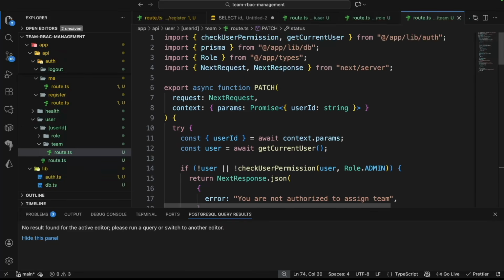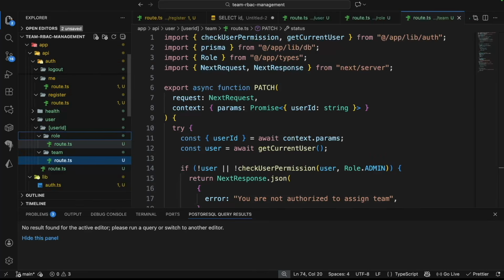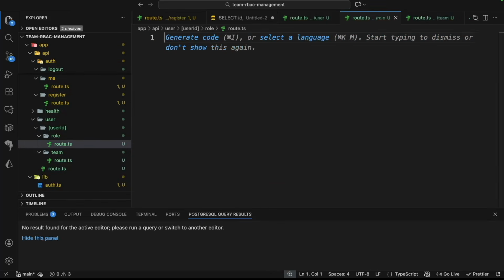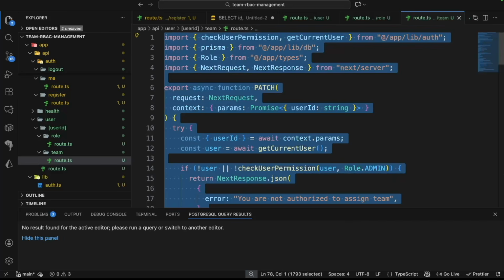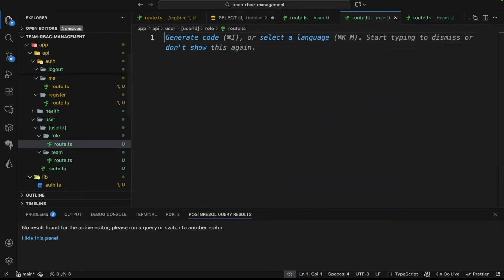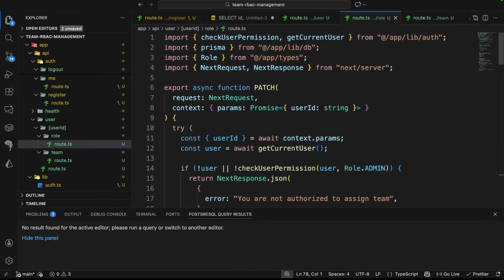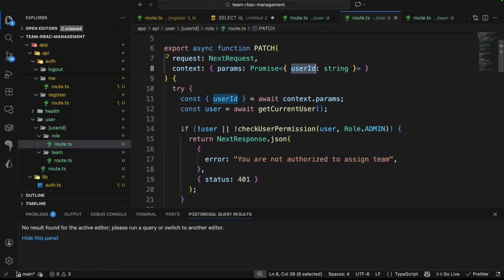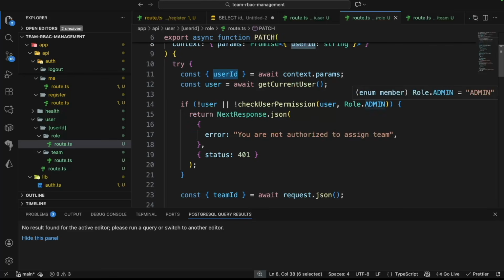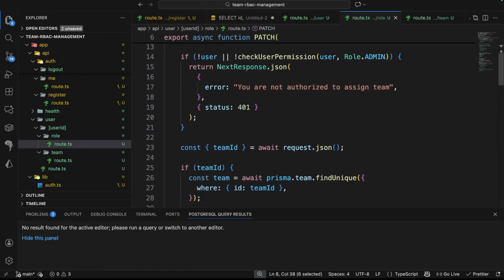We will test it after some time, but before that I will also write the code for the role, that if you want to assign a role, then how you can do that. So I will just copy and paste this one because this will be more similar. And here I'm going to come here, I will save it, and here also you will get the user ID because for this user ID you need to assign a role. You will have that only admin can assign a role, otherwise you will not have a permission.